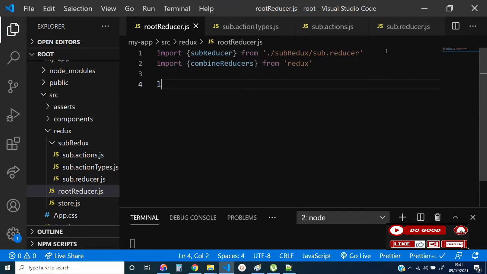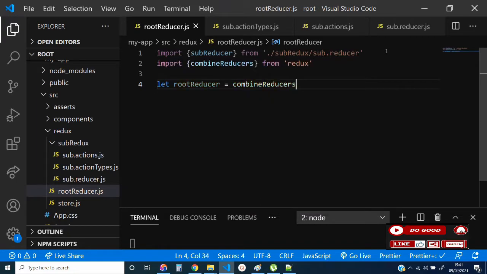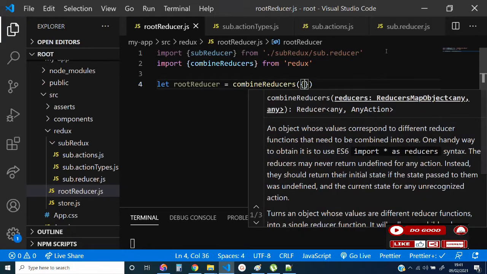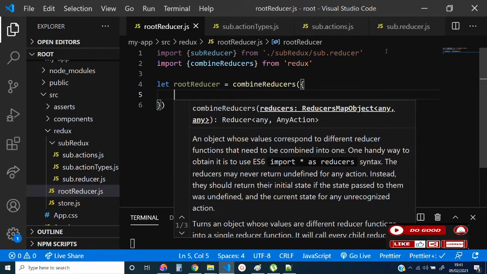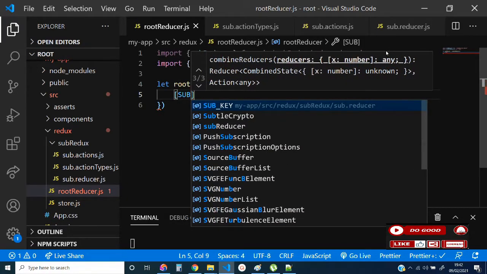So now we can say let rootReducer be equal to combineReducers. Okay, we link the key. So the subKey is capital SUB_KEY.